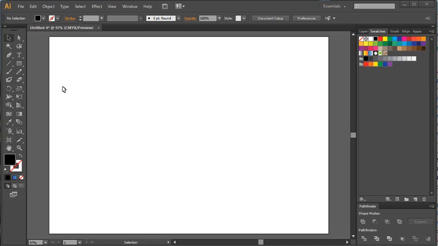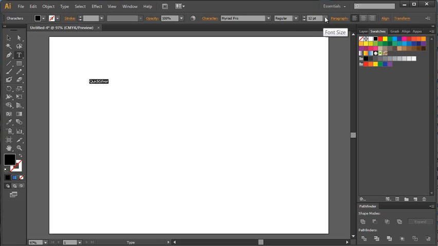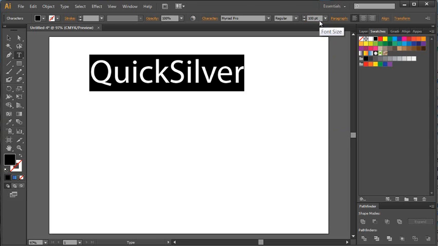Okay, we're going to look at the text tool now. So I'm going to bring up some text first of all. Just click in here and type something in. Maybe the word Quicksilver. It's very small, so I'm going to make that a bit bigger. Maybe go to something like 100 point, which will probably work on a screen size like this. Maybe I'll change the color, instead of black, make it pink.